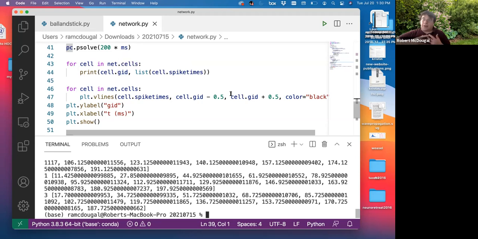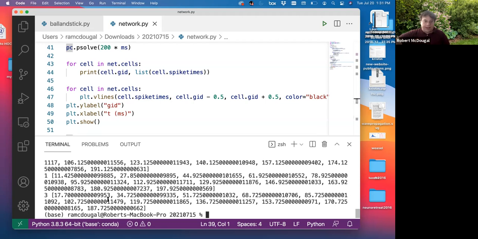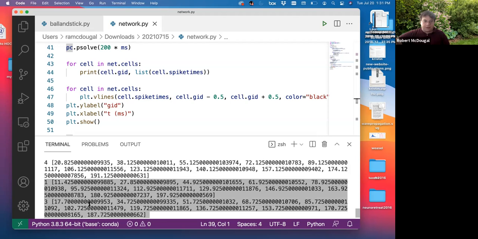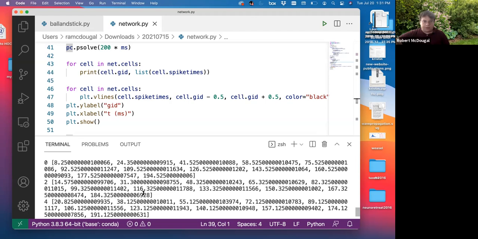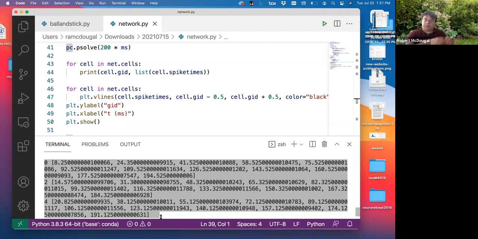So then I'm going to go ahead and gather up what my process's worth of data is. I've been printing this out: you'll see cells 1 and 3 get printed out together with their spike times, and then cells 0, 2, and 4 get printed out together with their spike times. Let's go ahead and actually store this in a nice dictionary, just a data structure that we can work with.